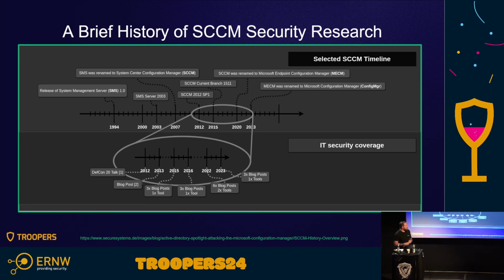And then around here in 2012, Dave Kennedy and one of his colleagues did a talk at DEF CON about using SCCM to compromise the rest of an environment. Basically, if you could compromise SCCM, you can probably compromise other stuff. That was really the first indication that people were looking at it offensively.